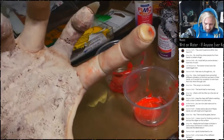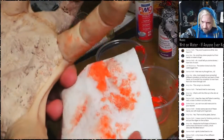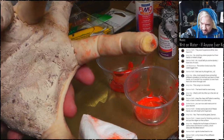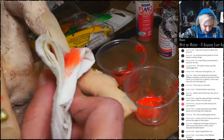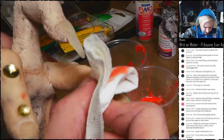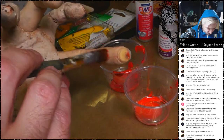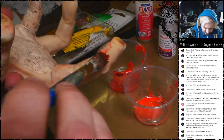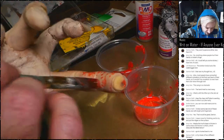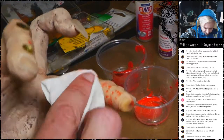Sorry, let me get this better in view. Damon says, or try mixing two different thinners. Yeah, totally valid. I'm going to try the Kato next, because if that just turns out to be the superior solution, there's no need for more random flailing attempts at stuff.